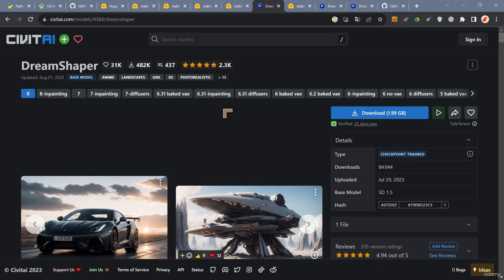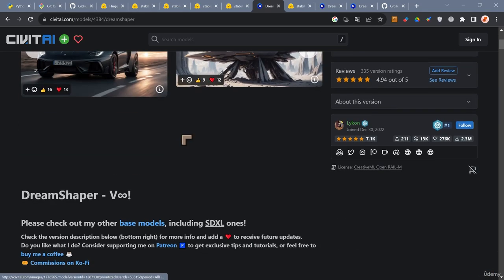So if you're doing anything which is a little bit racy, the Stable Diffusion 1.5 checkpoints from Runway are not very good for not safe for work. With Dreamshaper, it is much better for not safe for work. A lot of the ones on Civitai are good for not safe for work as well as safe for work. So with these ones, you'll sometimes find that they have their own VAEs, and you might want to download a version that has a baked-in VAE, so you don't have to use the one from Stability AI, because it is trained on safe for work content.